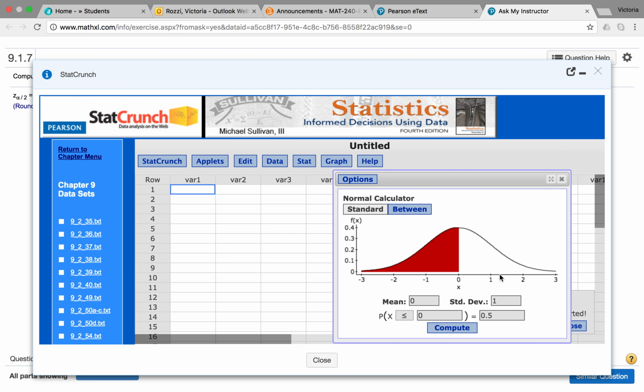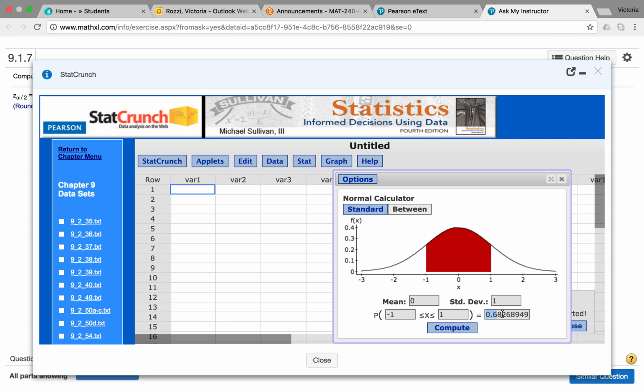Again, I said that 81% confidence means 0.81 is the area between two values, so we'll use between. Since my mean is 0 and my standard deviation is 1, this is the standard normal curve, because that's the definition of the standard normal curve: mean of 0, standard deviation of 1. These would be the two z-scores. Right now it's saying that the area between the z-scores -1 and 1 is about 0.68. We want the two z-scores that will get us 0.81.